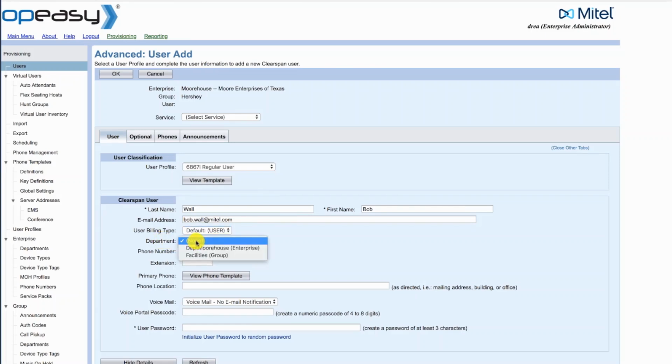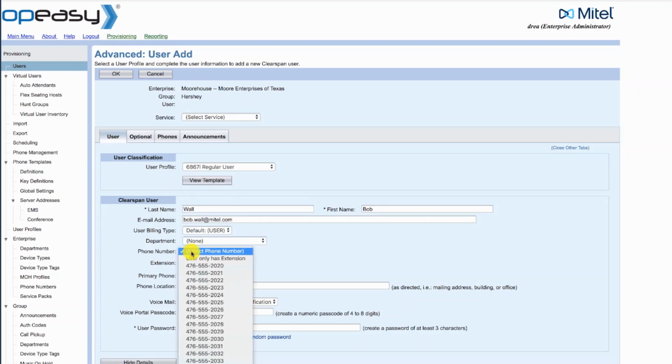We could choose to add a department for this user, but this user will not be assigned to any department. We could also assign a phone number for the user, or use an extension only. But for this user, we'll assign a phone number.